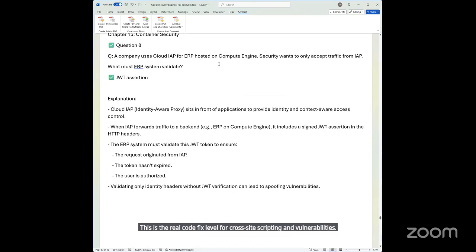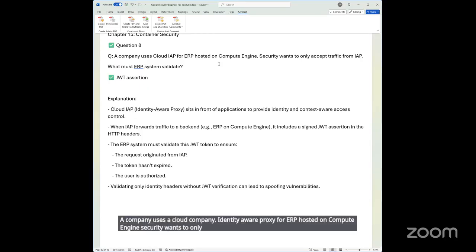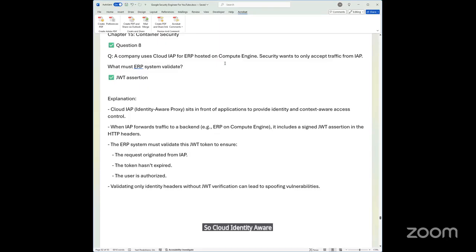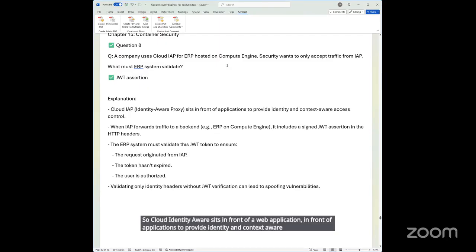A company uses Cloud Identity-Aware Proxy for an ERP hosted on Compute Engine. Security wants to only accept traffic from IAP. What must the ERP validate? The JWT assertion. So Cloud Identity-Aware Proxy sits in front of applications to provide identity and context-aware access control.